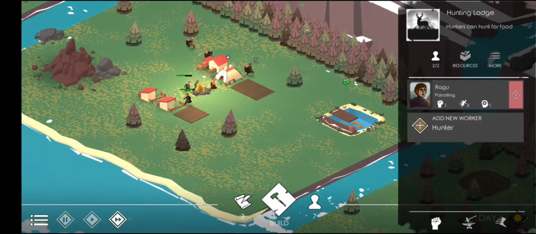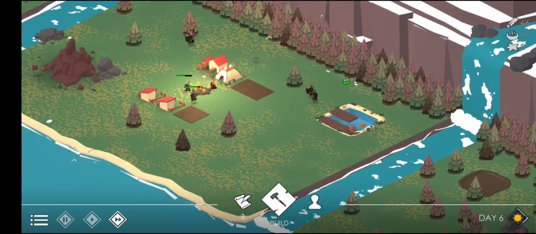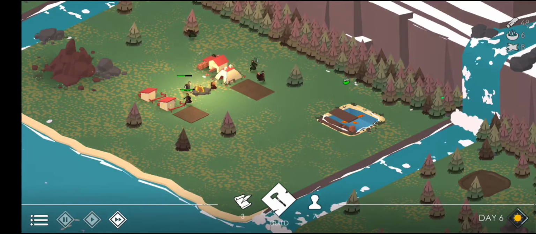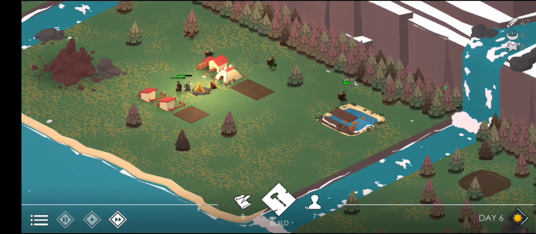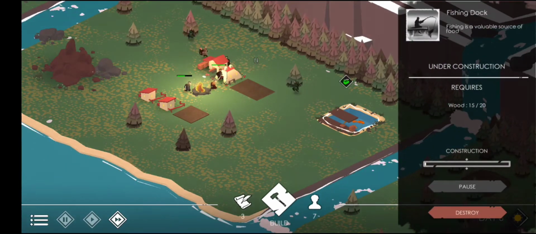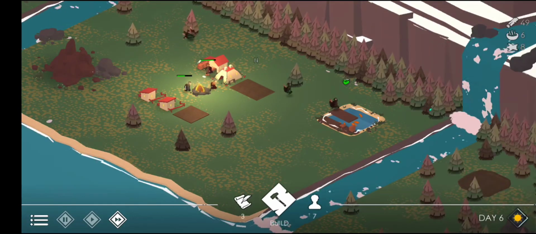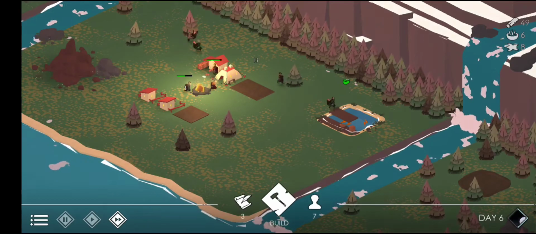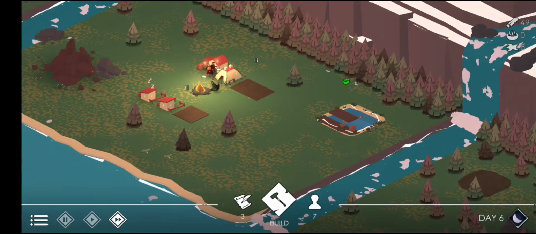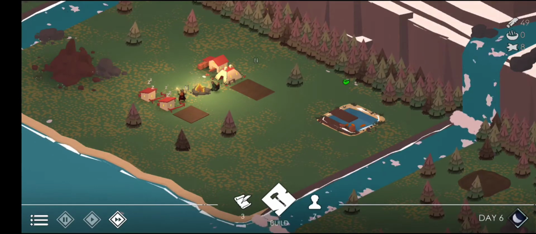Doesn't look like we're gonna finish the fishing hut. I am preparing for the fishing hut to be used because I downgraded someone to unemployed. Because frankly, we don't need two hunters going on. We have 15 out of 20 wood, so definitely not gonna finish today because it just turned night. So now we kind of wait for the monsters to come. I don't think it's going to be wolves this time, since it's been 5 days in a row since we've had wolves.